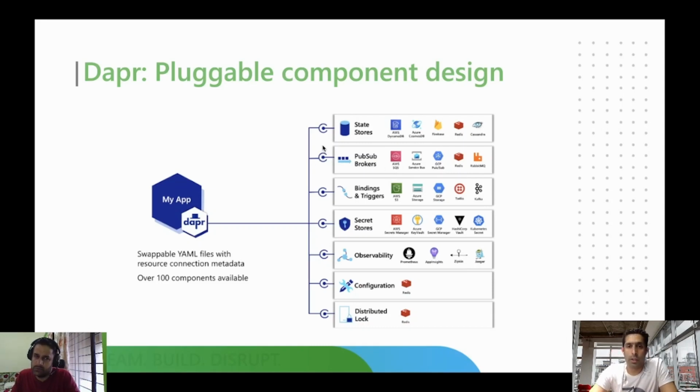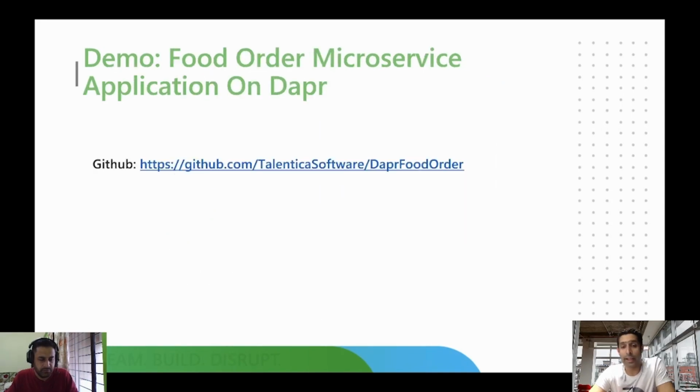So if you see, the beauty of this is that your application won't change if you change the vendor. Because the interface is fixed, your application won't have to make any changes. In this way, it gives you a consistent way of interacting with and building those components. It is consistent because it's only via a standard HTTP REST endpoint. That's what I have for Dapr, but let's see a demo.